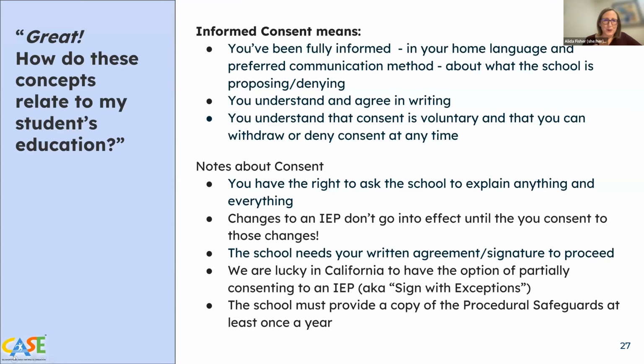This is really, really important. Let's break it down a little bit more. The IEP process is really overwhelming. And there's a lot that happens in an IEP meeting. And if all we had to do was give verbal consent, it could be really, really easy for families to actually consent to something that they didn't mean to consent to.